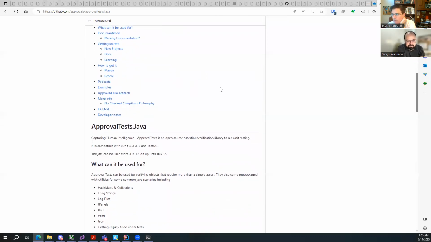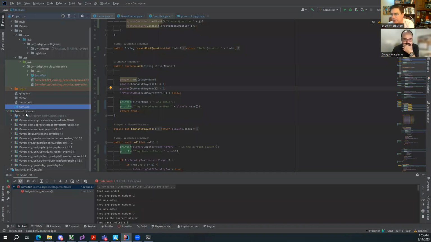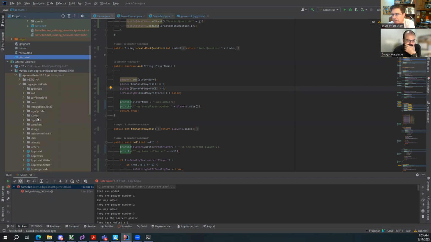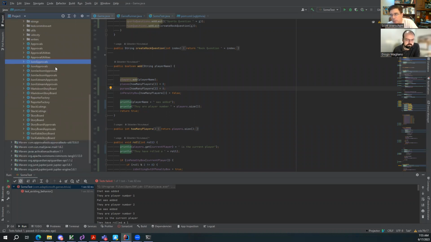One cool thing is, if you look at this, there's approval tests and approval test utils. If you look in the approval tests project, there are all kinds of ways to approve things. JSON approval: if you have a JSON file, it will make sure that the JSON file works the way you expect it to.